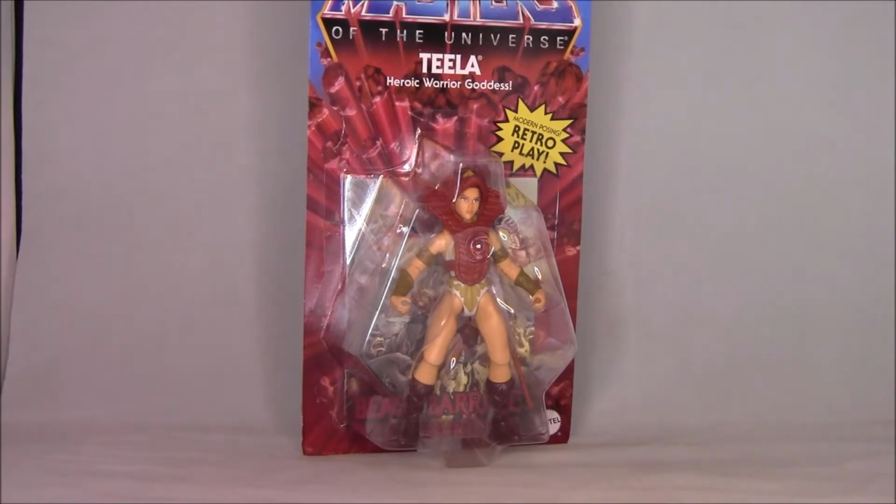And today we're taking a look at Teela from the Masters of the Universe Origins line. For those of you who don't know, these are brand new figures based on Masters of the Universe that have modern articulation, and they are the best things ever made ever. So let's take a look at the package here.